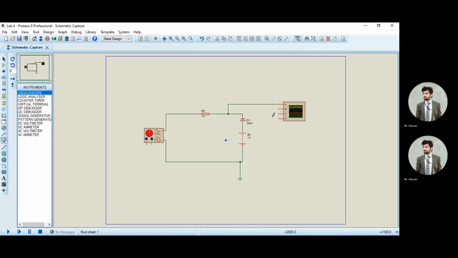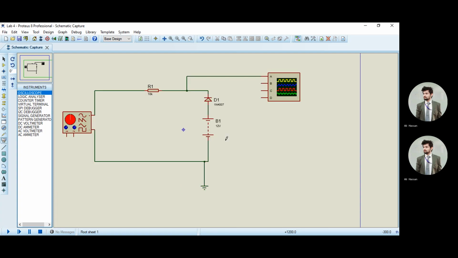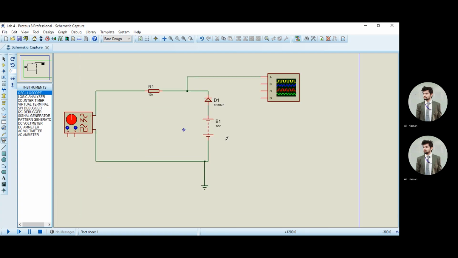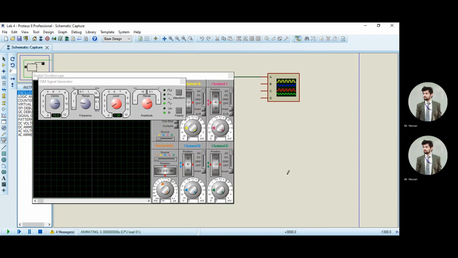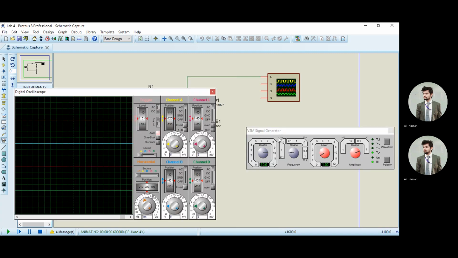Unlike the CROs in our lab, this CRO has four channels. You have connected your output to channel one. Now it's very simple. You need to run the simulation by clicking here. Now you will probably see two tabs, one for the function generator and the other for the digital oscilloscope.